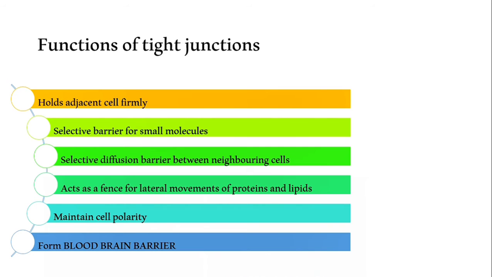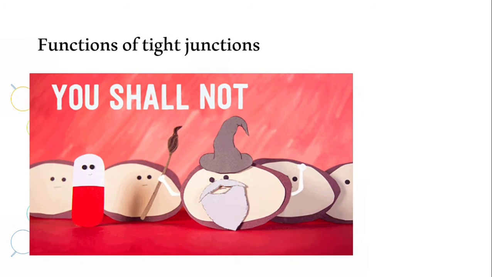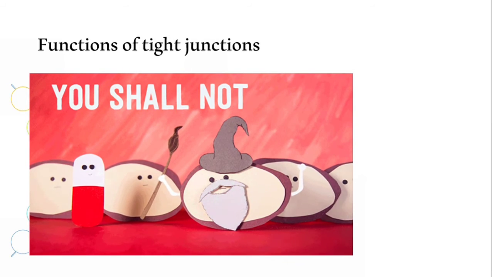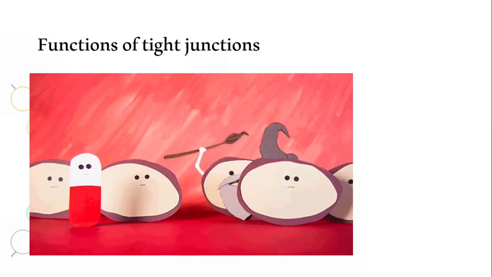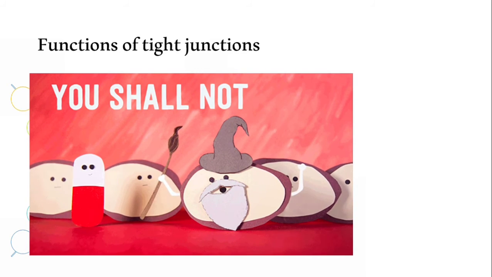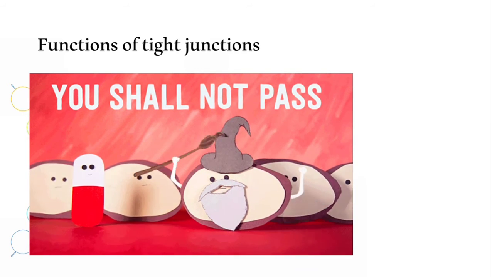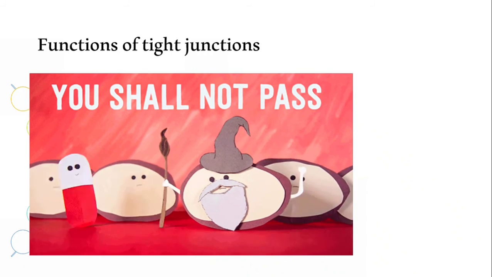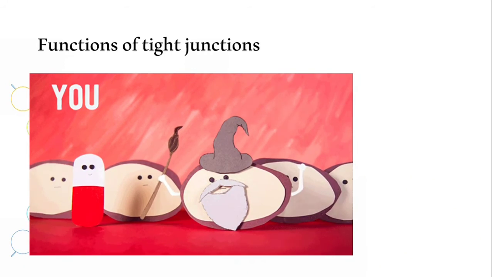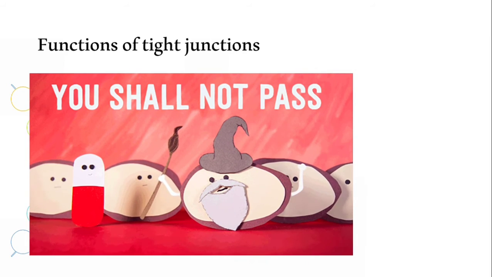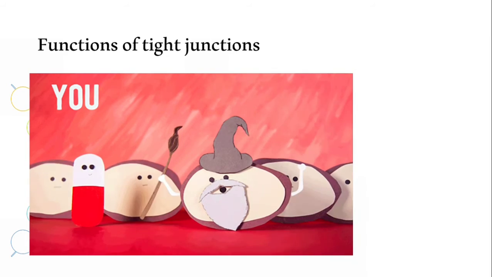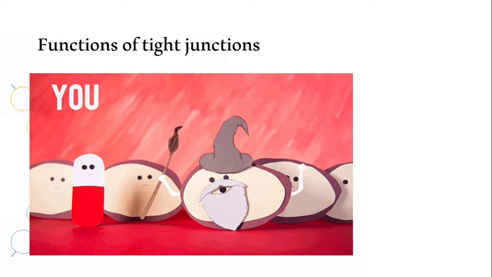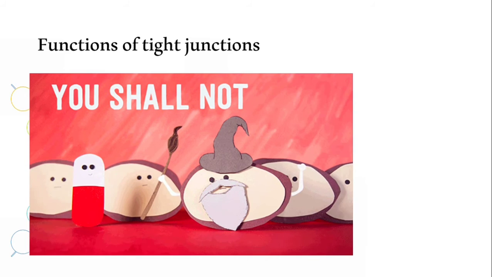Then blood-brain barrier. Blood-brain barrier is a tight junction mediated barrier that is seen in the brain which is formed by the blood vessels. This prevents the entry of majority of the substances into the brain thereby protecting it from toxins and harmful substances. For example, dopamine is a substance which cannot pass into the brain, whereas the drug concoction levodopa which is given in parkinsonism can actually pass into the brain.